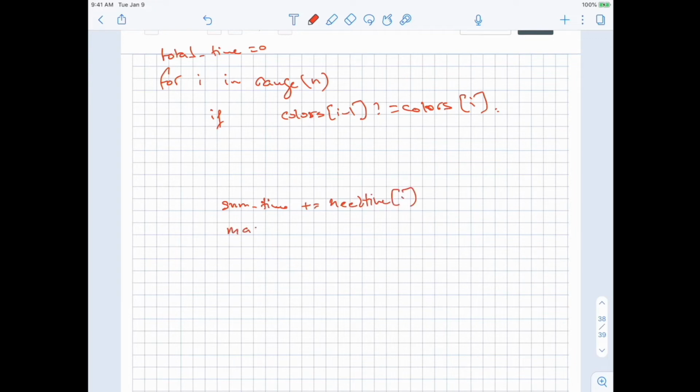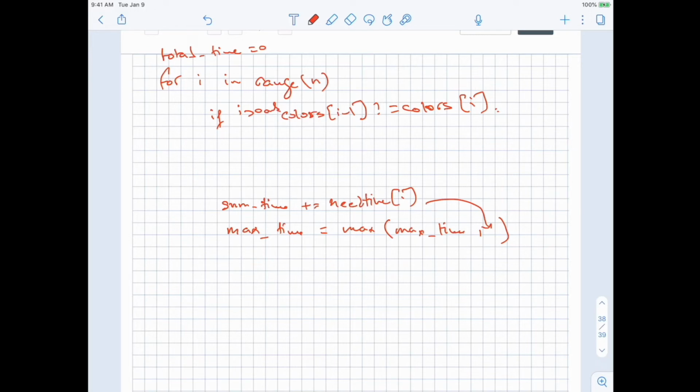And then we want to check if this is the max time. If it is, we want to set it. So this would be just taking the max of the max time and the needed time here. Let's just put this here, right? Okay. But if they are different, so here we need to do, of course, bigger than 0.